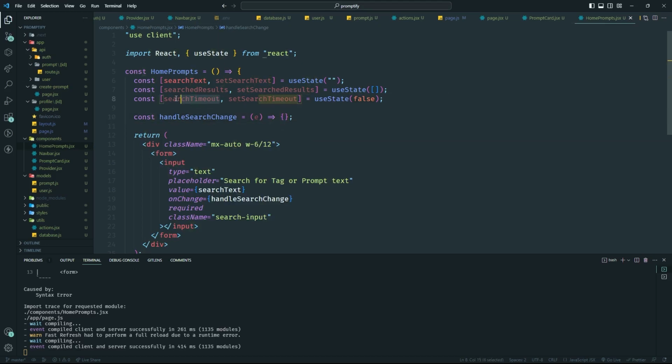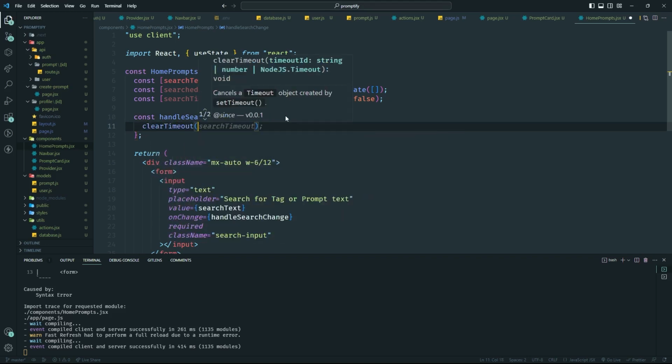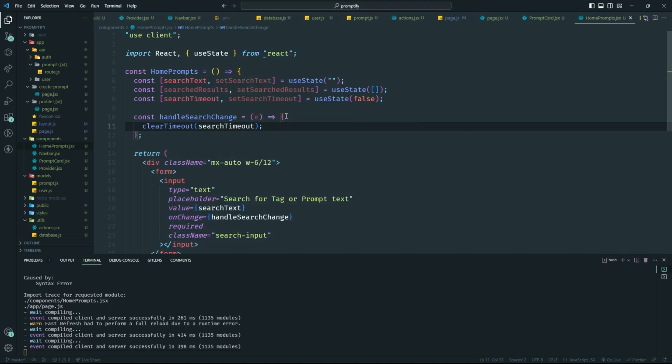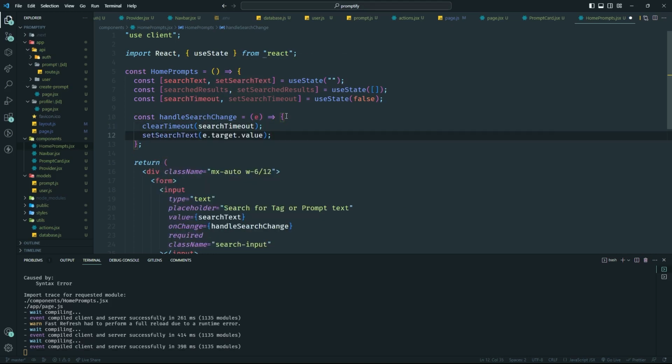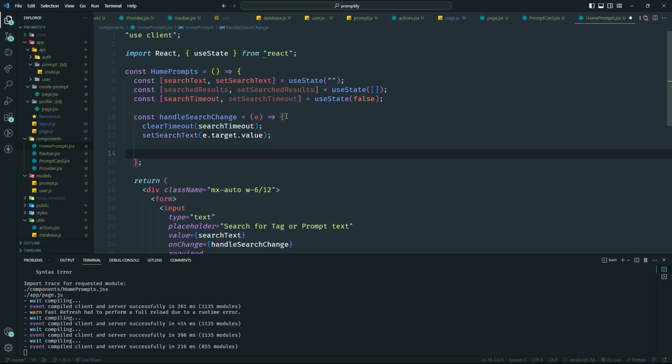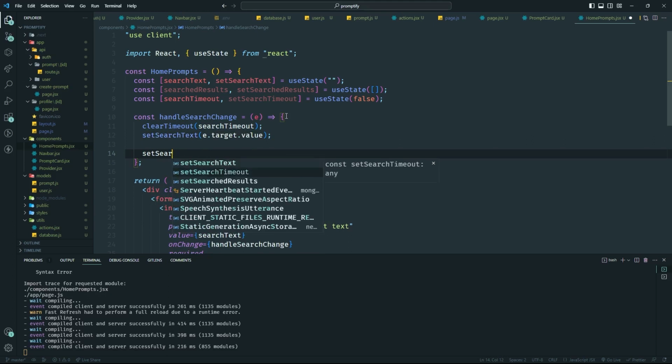First we need to clear the timeout. So every time we hit this, we need to clear the old timeout and start a new one. So clearTimeout is going to be searchTimeout, and then we're going to set search text equal to e.target.value, and then we're going to set search timeout. So this is a debounce function.